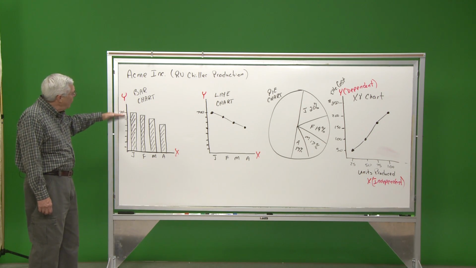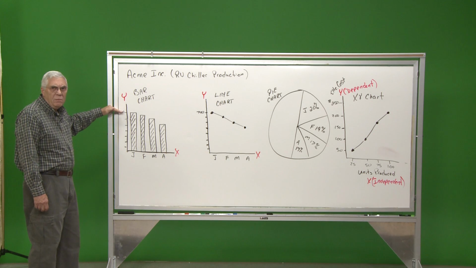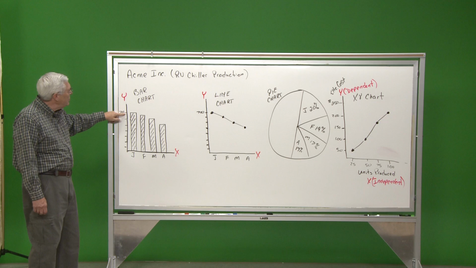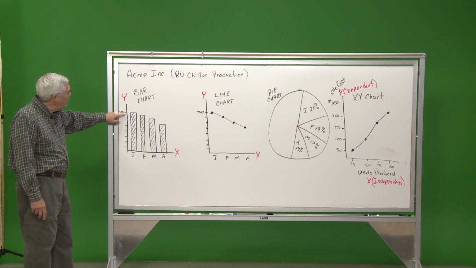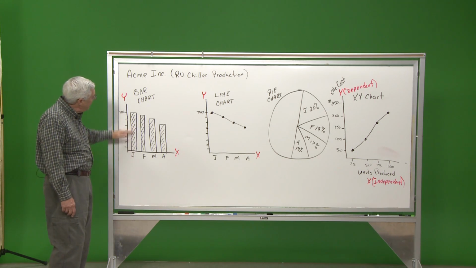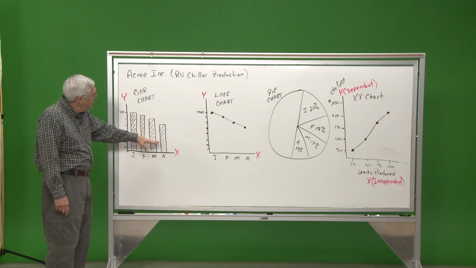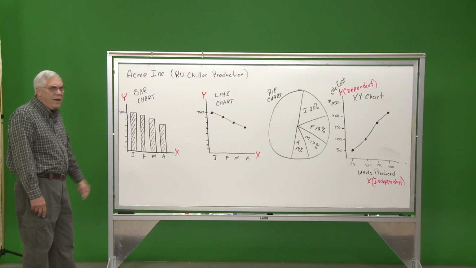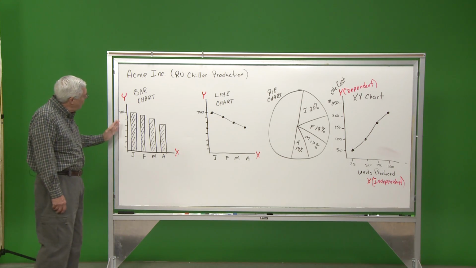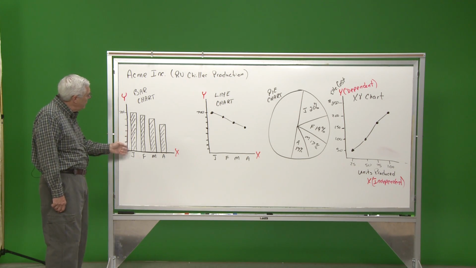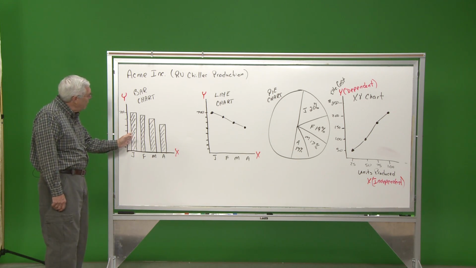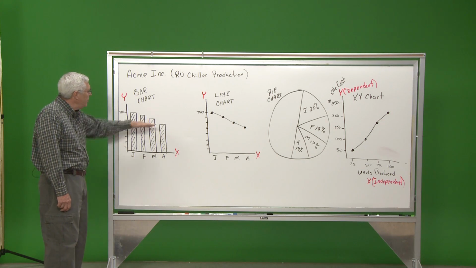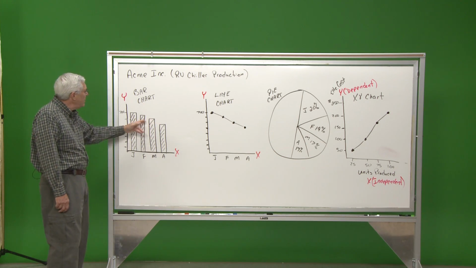Along the Y-axis, then, what we have is what we call the frequency axis. It means in January, what was the frequency of production, or how many units we produced? And obviously you can see we produced 700 units in January. And then you simply have a bar that represents the production level for each month. The advantage of the bar chart is that if you want to talk about comparisons between one category's production versus another, it gives you a nice visual look at how January compares with April.